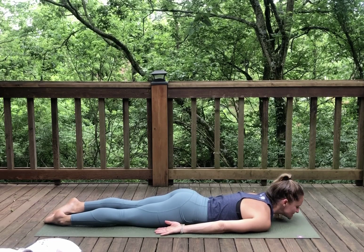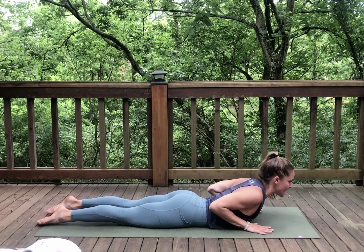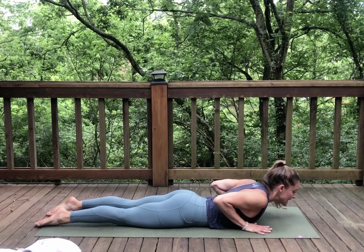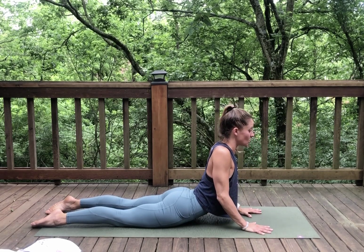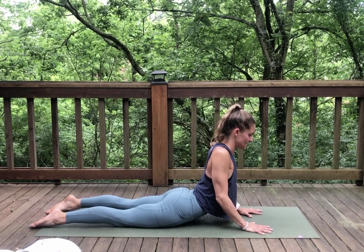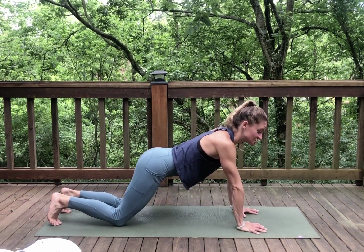And then bring your chin to the mat. Hands come underneath the shoulders, elbows squeeze back towards the back of your space. Inhale, baby cobra. Maybe even finding a bigger cobra this time. Tucking the chin towards the chest a tad. And then exhale, tuck the toes, push back, child's pose.